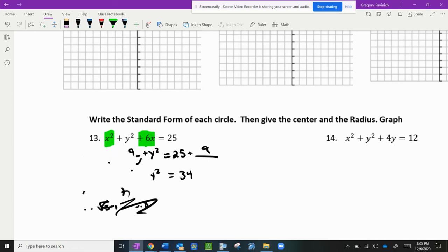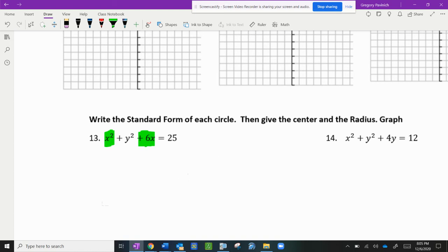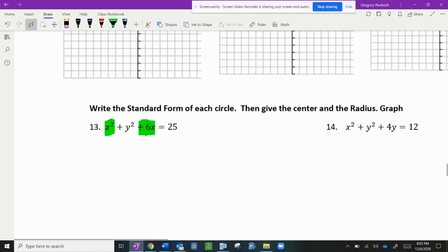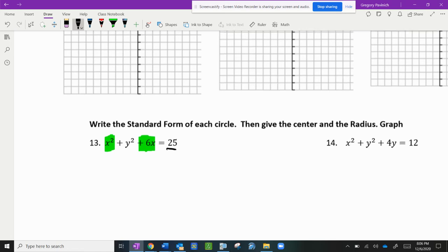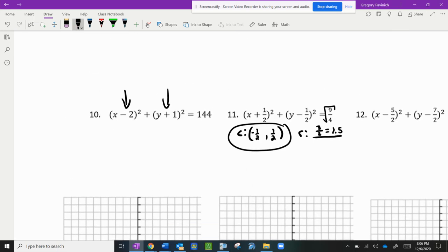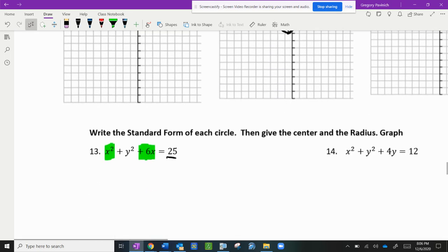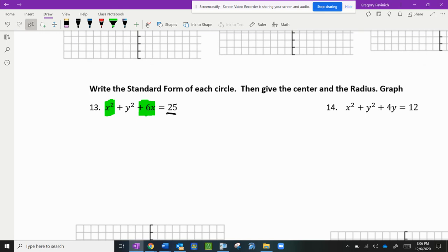is completing the square. So sometimes we get into general form and we need to answer the question of how do we get this back into standard form so I can get the information like the center and the radius out. And because the radius is not 5 here, what I have to do is complete the square. Notice in the top up here, these are both perfect squares, x minus 2 squared and y plus 1 squared. And we know how to make perfect squares by creating trinomials by taking half the middle and squaring it.